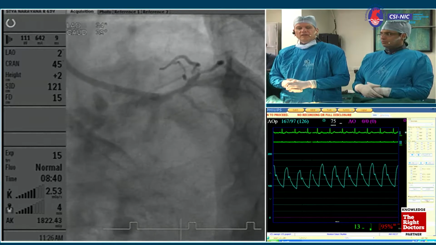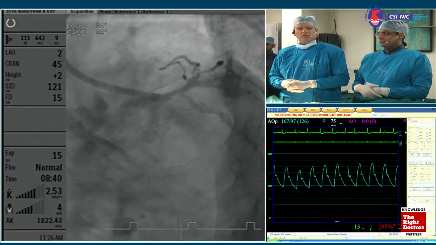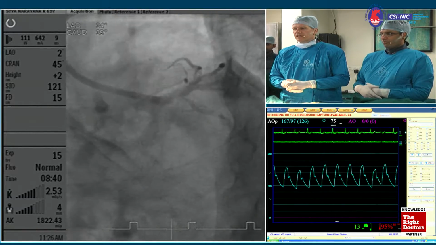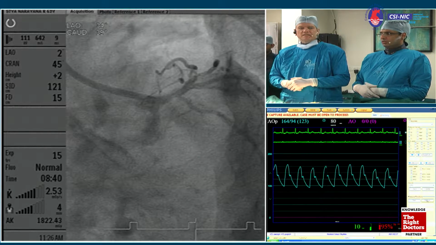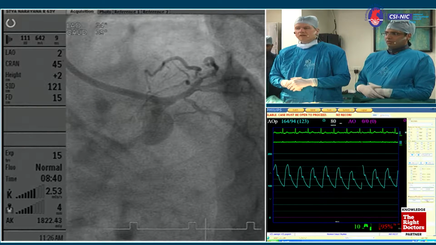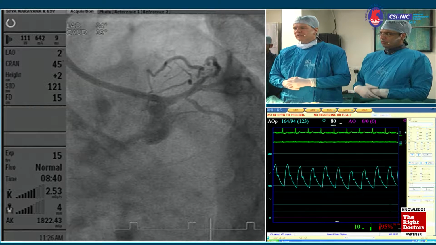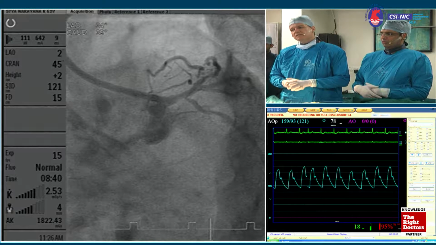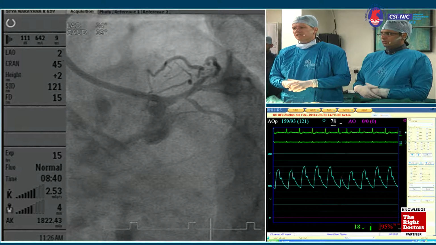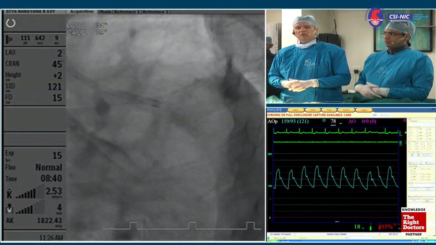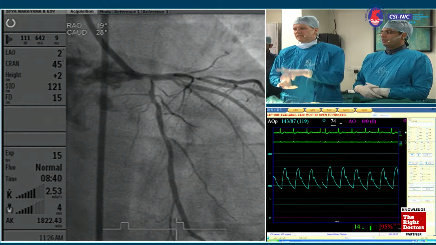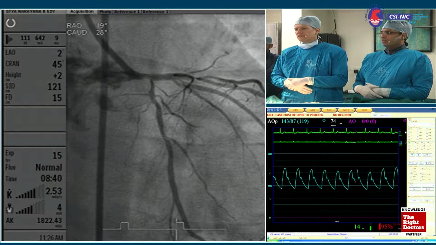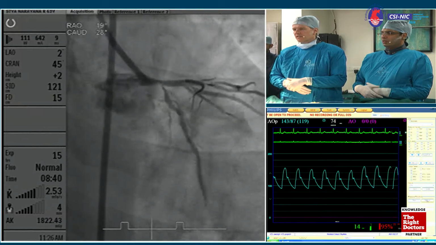Now here you see our first angio image. You can see that there's a lot of plaque in the distal left main and also a heavily diseased circumflex, quite a long lesion, let's say at least 10 to 15 millimeters into the circumflex. Here you can nicely see the plaque in the distal left main and the diseased circumflex.